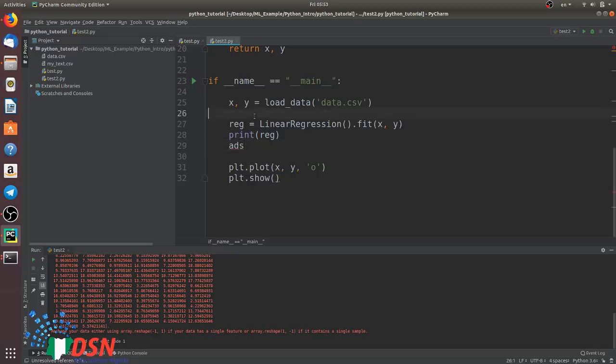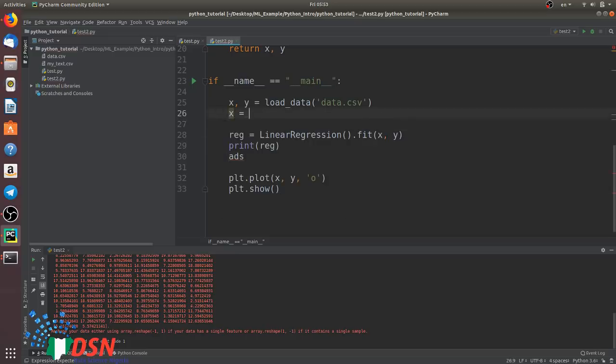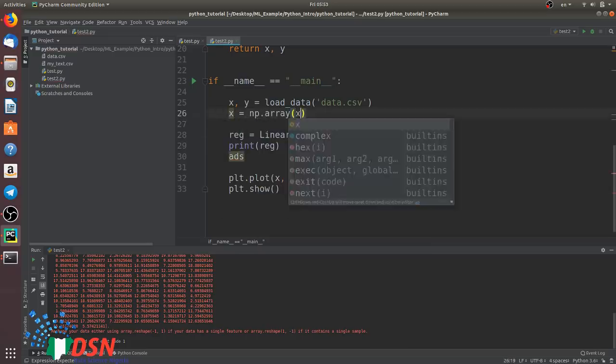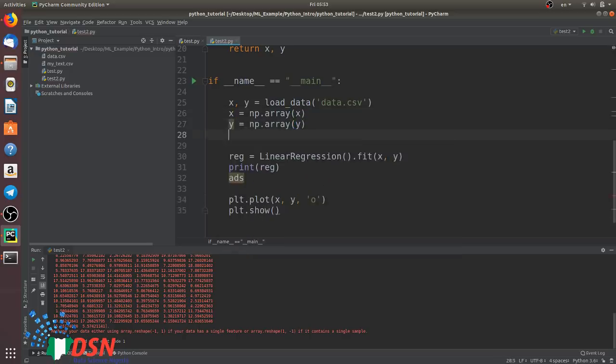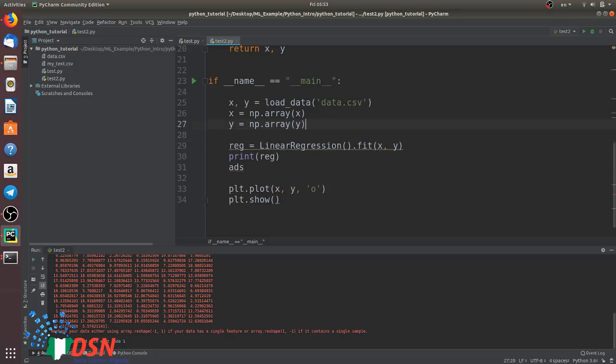Always, for making sure everything is okay, you could convert your data to NumPy, then reshape your data to have -1 and 1. It means that it has one column, and -1 means do it with a suitable value.